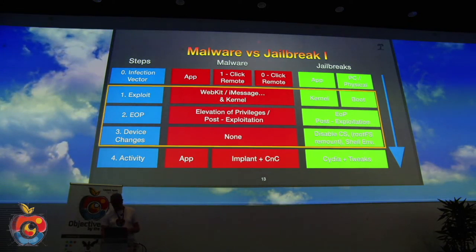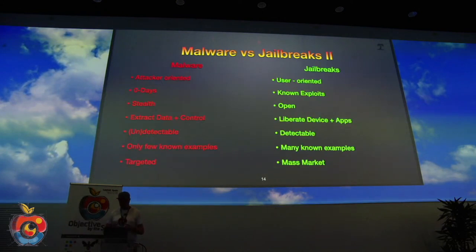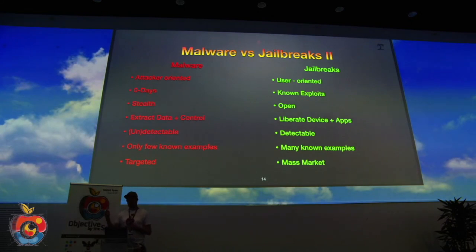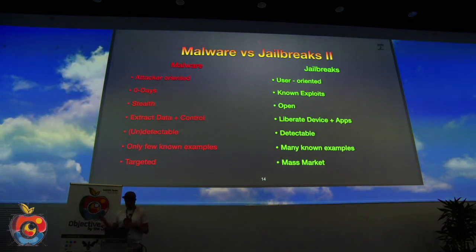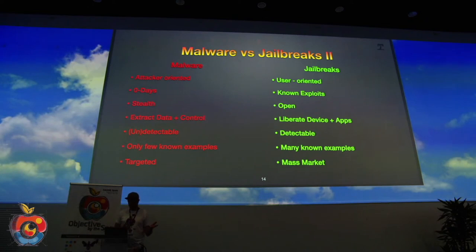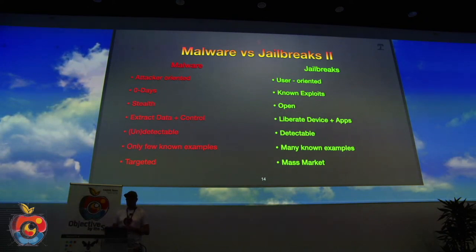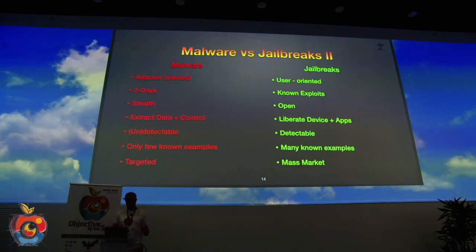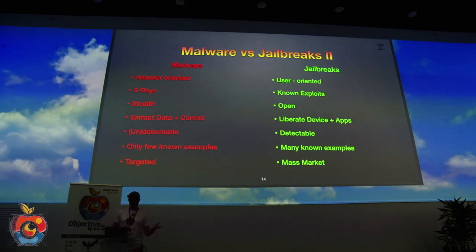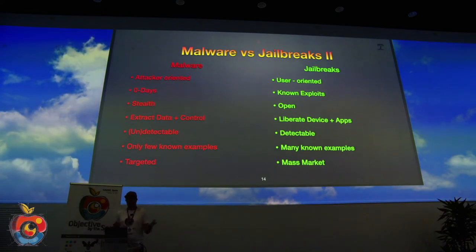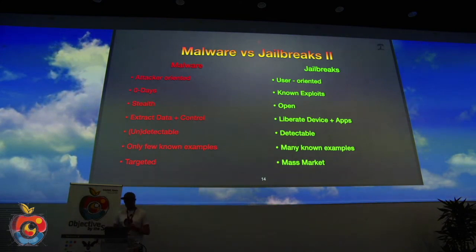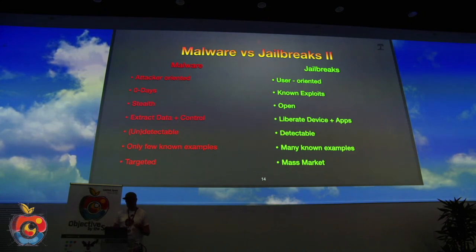But if we're looking on a more organizational level, there are a lot more differences. Malware is typically attacker-oriented, while the jailbreak, of course, is user-oriented. Malware uses 0 days, while in most cases jailbreaks are using known exploits which have already been fixed. Malware tries to be stealth because I don't want to be detected on the device. I still want to do my job, right? And the jailbreak just wants to be open, and the malware is focusing, of course, on extracting data and control, while the jailbreak wants to liberate the device and applications.